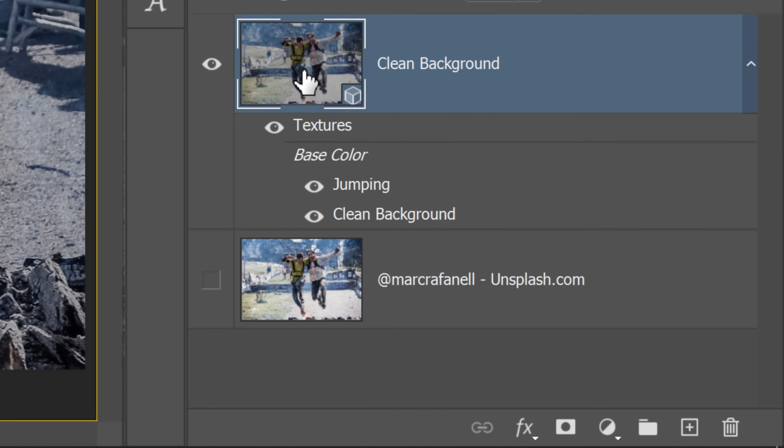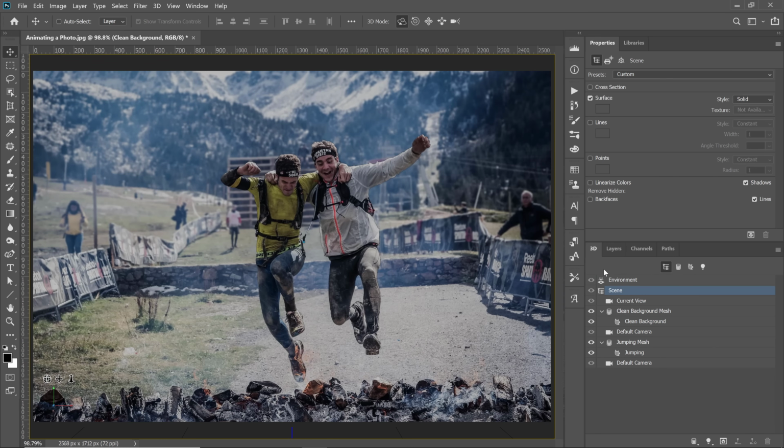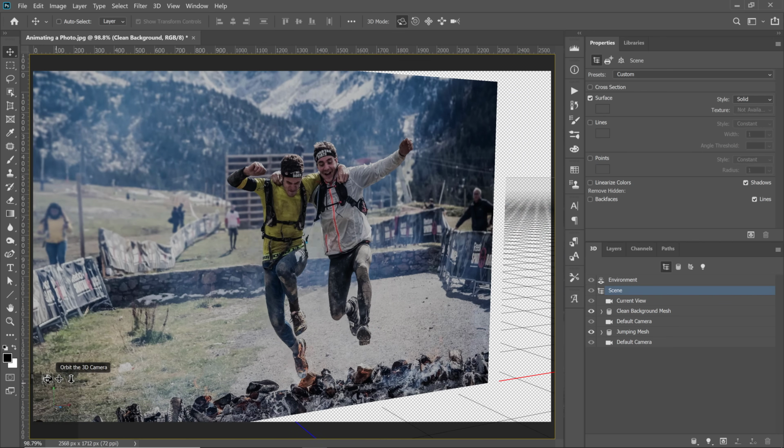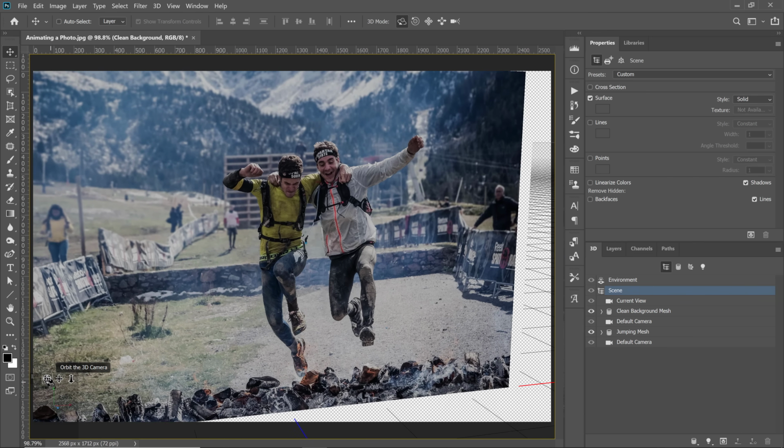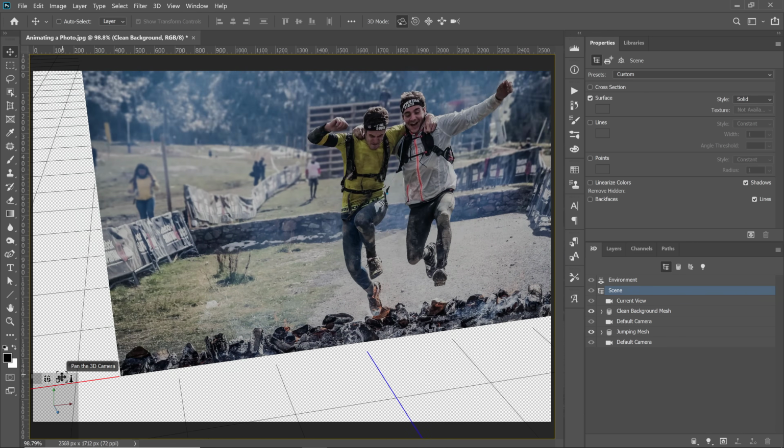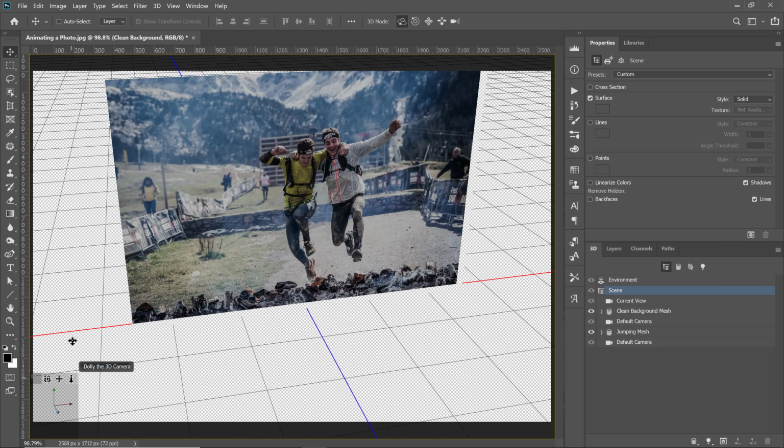If I double click on it, it opens up the 3D panel and you can see that I have the clean background mesh and the jumping mesh. Now, with the move tool selected, I can use these three controls to control the camera. See that? This one rotates the camera, this one pans the camera, and this one zooms in and out of the camera.